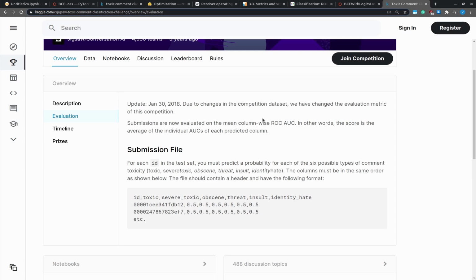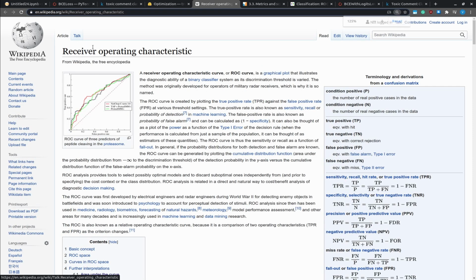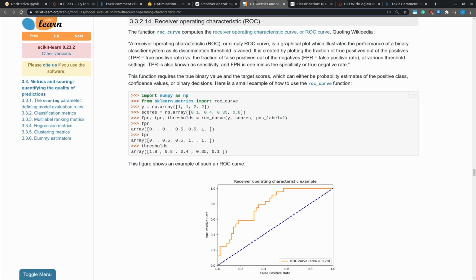To understand what this is, there is a very good article on Wikipedia, which I'm going to link in the notebook, that explains what the ROC curve actually is. But I think an even better explanation is the machine learning crash course by Google and this scikit-learn page on the same subject as well.